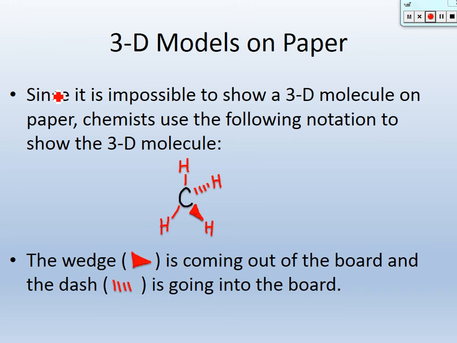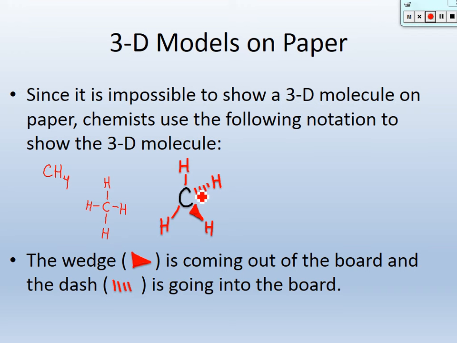So here is a model for CH4. So let me put that here. If we were going to model this molecule, well, I could write its Lewis structure, and it ends up looking like this. But in reality, that's not what it looks like at all. Because in reality, it looks like this. But how can I show you that on a two-dimensional board? I can't. So what chemists will do is use a little bit of notation.